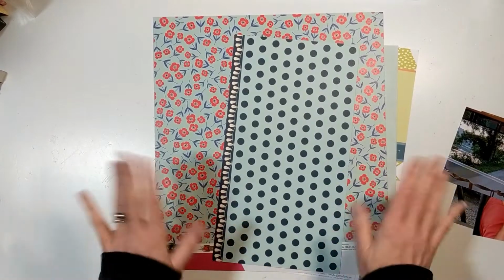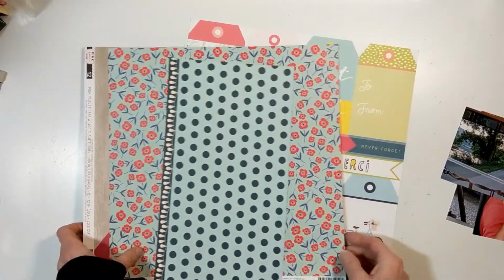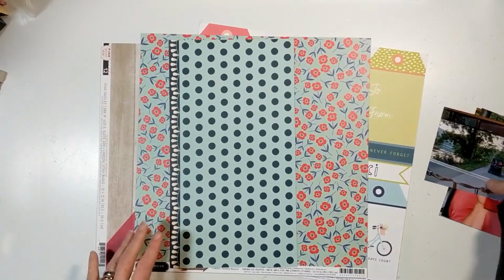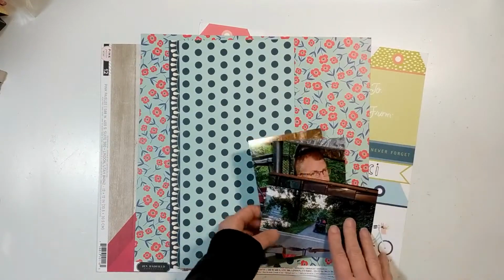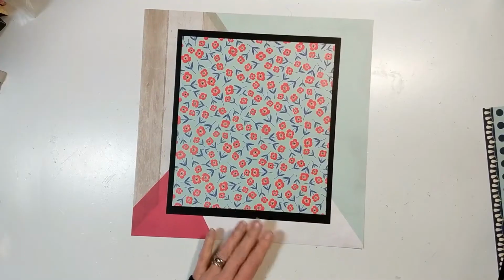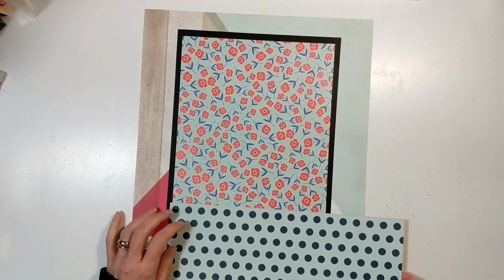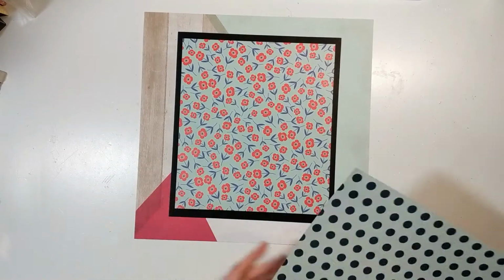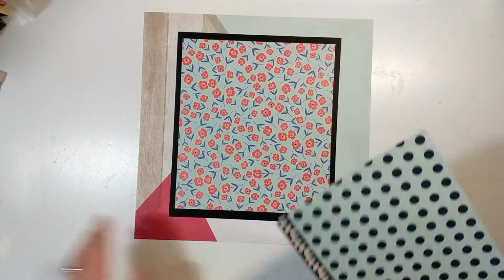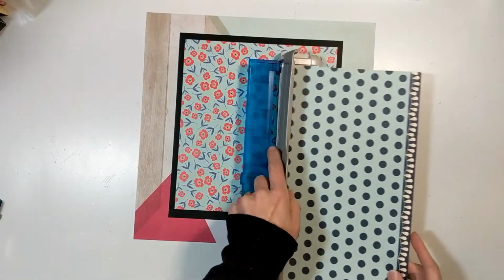All right. The papers that I am using for this layout. The base paper is from Pink Paisley, number 12 from 2015. There's no collection of the name. The one with the red flowers and the navy leaves on the mint background is from Jen Hadfield, and it's Chasing Adventures. And then the other one, the polka dot one that you see, the navy blue polka dots on the mint, is from, I think, the Patio Party from her collection.